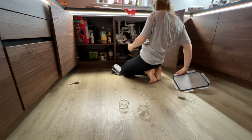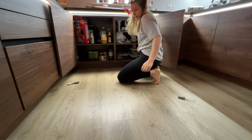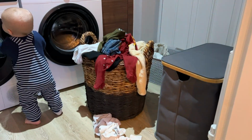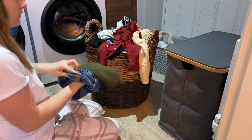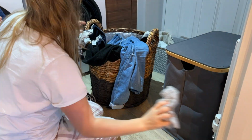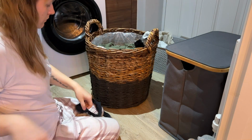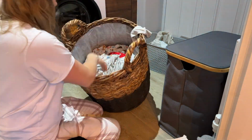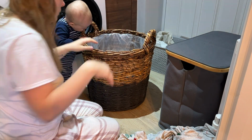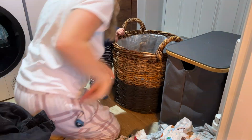Oliver's favourite game to play right now is empty the cupboards in the kitchen. So I'd spend a lot of my time picking up after him and putting those away. If you do see a little hand every so often, it's because Oliver was helping film some of these days. So funny thing is, on the Wednesday he was supposed to be back at nursery, but their boiler broke. So we ended up staying at home, all the 3 of us. Maybe a good job because he wasn't his full self, but we thought it was fine for nursery.